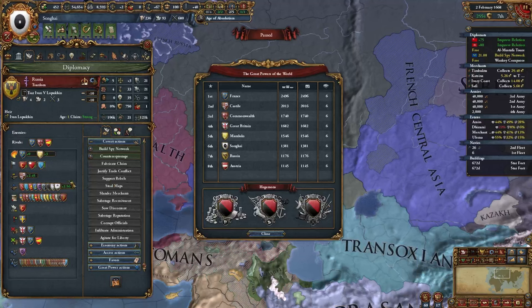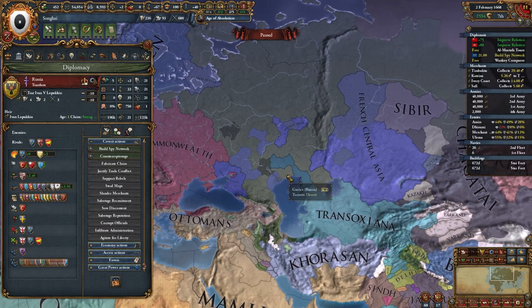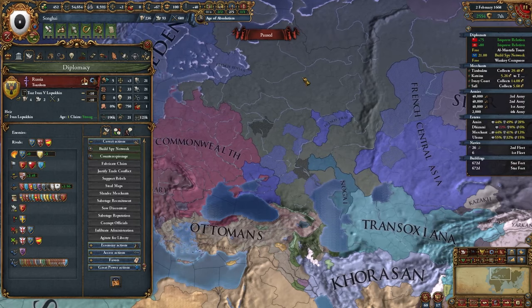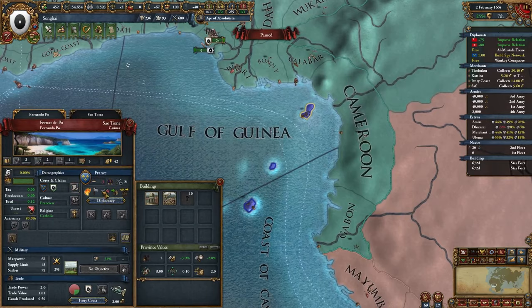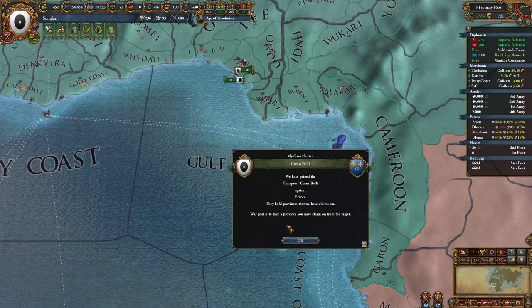The Russians actually were able to break free from the French. There's French Central Asia, which is just disgusting. But yeah, they're fighting for their independence again from the French. Just perfect timing, because we too are going to go ahead and attack France with the aid of Great Britain. And we're just going to attack them for these islands down here for Fernando Po.